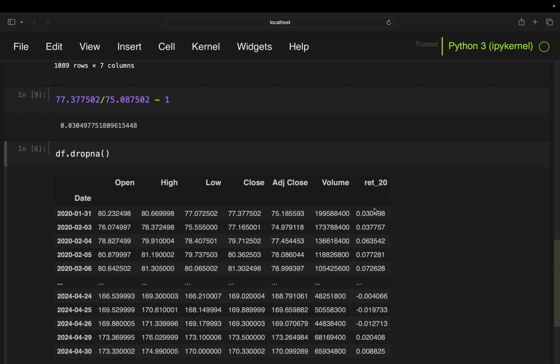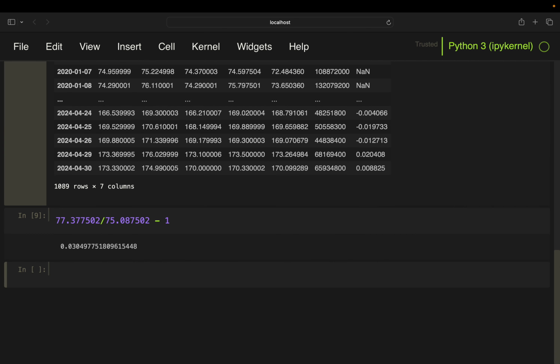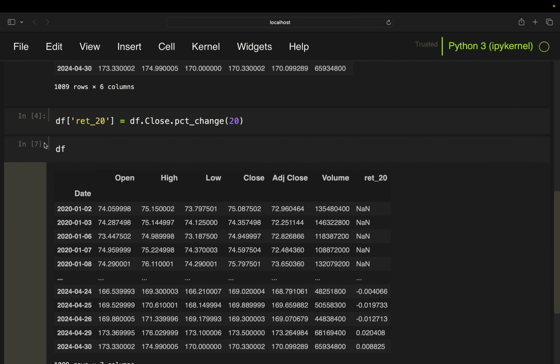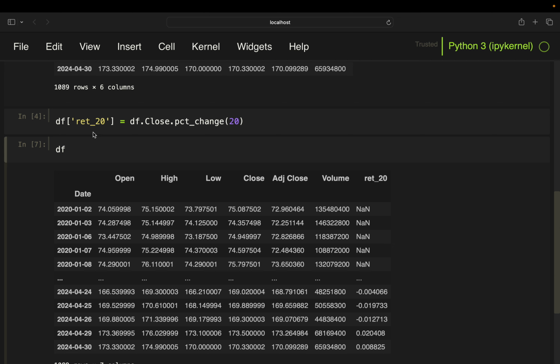So simply the 20-day return, and this you will get for every single day. All right, so this is a rolling 20-day return. On every single row, you have the last 20-day return. That is very important that you have that. So we have the 20-day return.